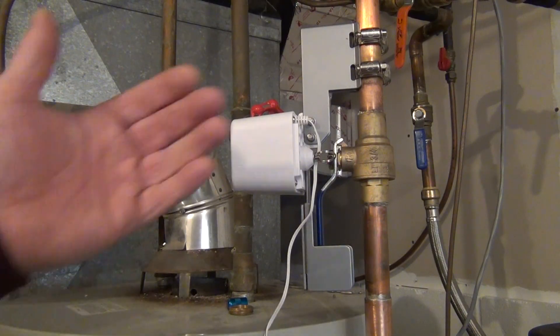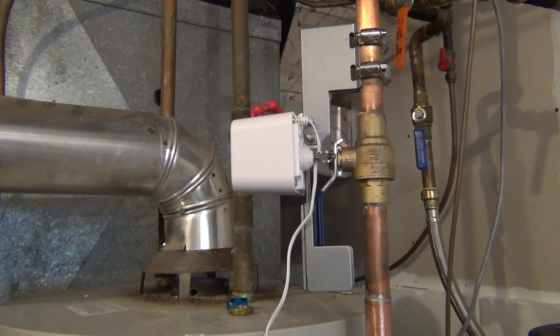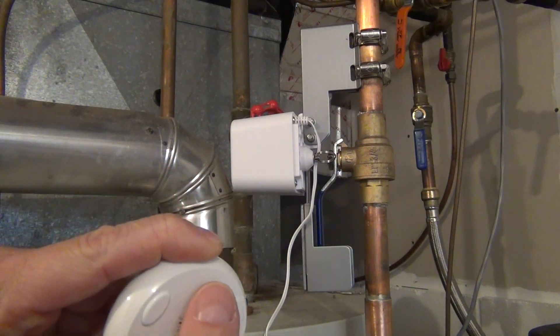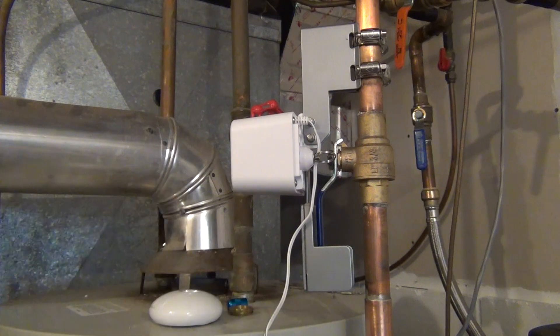Now let's wrap it up. I showed you the Dome water valve — there's no video on how to install it but it is very easy. For the FIBARO water sensors, I purchased those because of the reviews. Dome actually makes some water sensors and Samsung makes some too, but I didn't go with the Samsung because of mixed reviews — I went with the higher-end, more expensive FIBARO ones and they're working great. I've been testing this on and off for about two to three months, just making sure it works, waiting for that one time it fails — and it has not failed once yet. After a couple more months of playing with this I'll just let it do its thing. One thing I'd suggest: look at your sensor after a while and make sure these little copper pins don't get corroded. That's the only thing I would recommend.